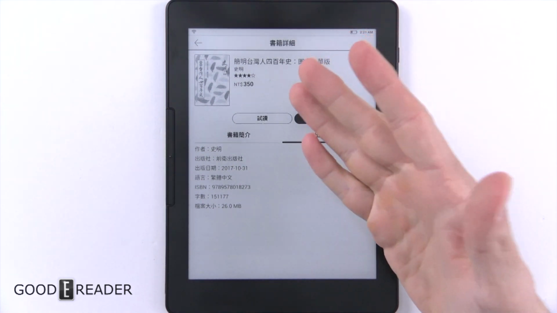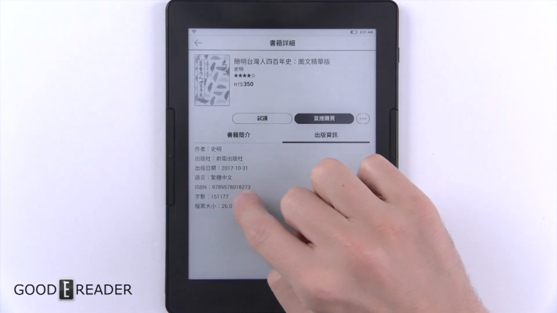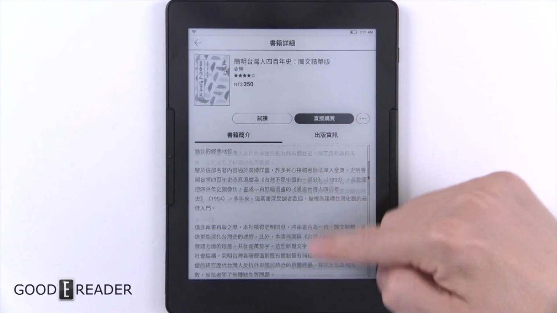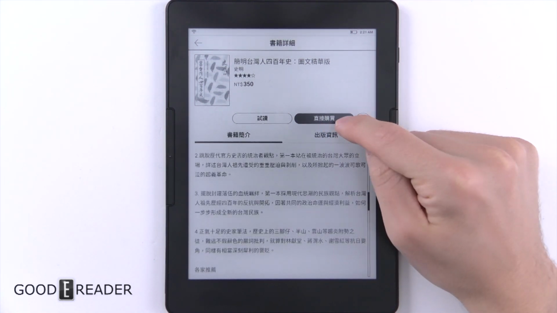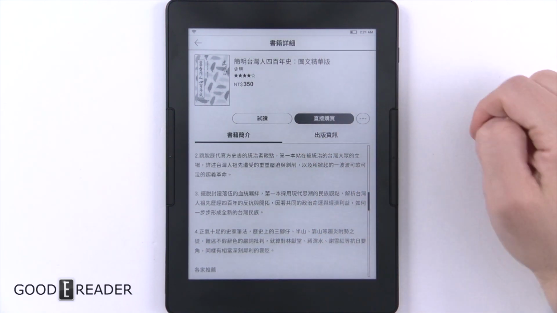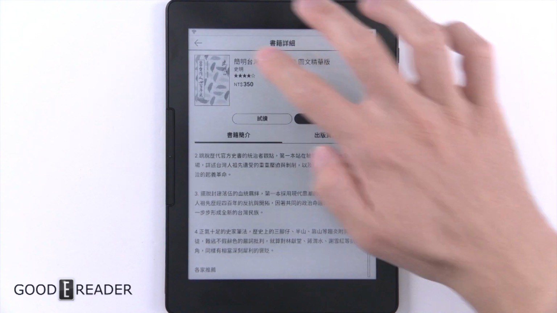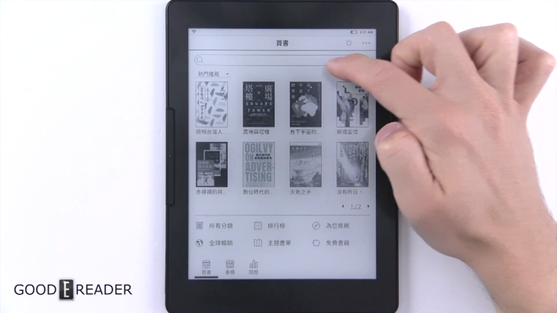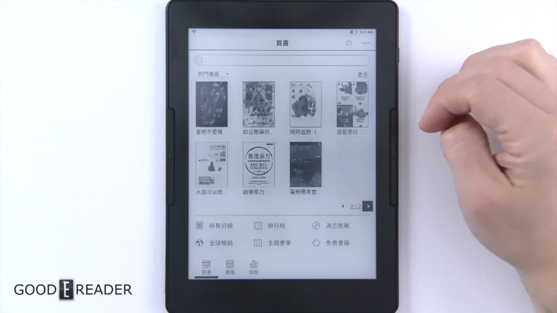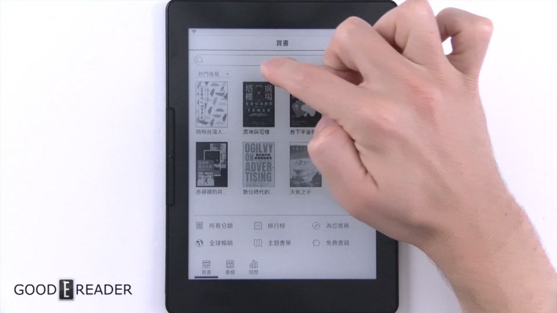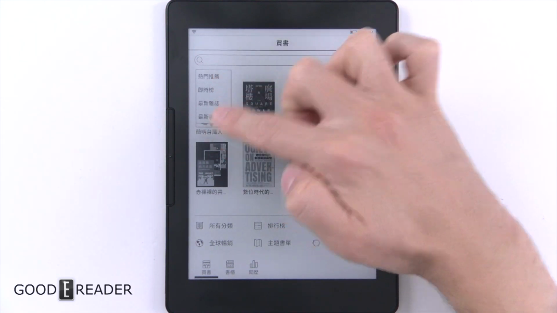If you are wanting maybe a book and you want it in English or something, just copy and paste the ISBN, see if there's some sort of English version of it. You do have a synopsis down here. That one says buy. I'm not sure what that one says, so I would assume the black highlighted one you click on, and then you will be sent to how to purchase the actual content. And you can search up here if you want to search through other things, and this will just be the kind of recommended stuff, and you can change categories and what have you on the left here.